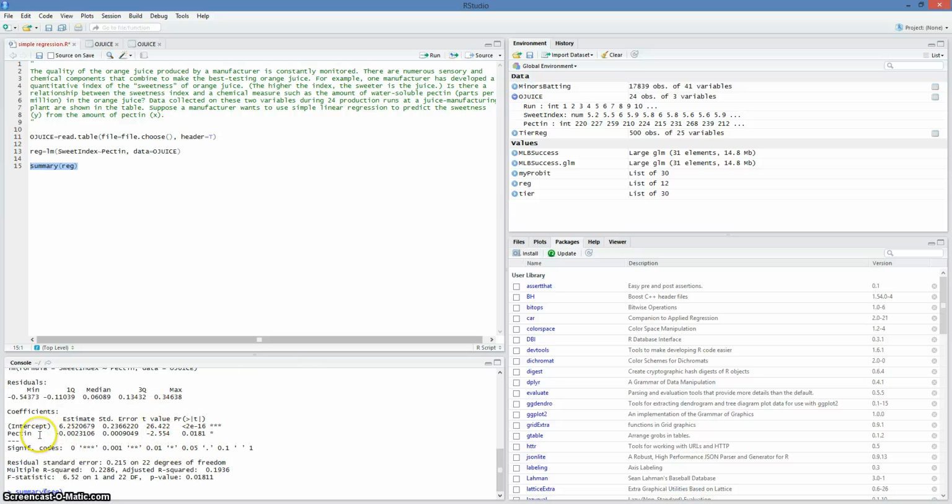As you can see, pectin, its beta 1 coefficient is negative 0.002, has a standard error that is confident at the 90%, or no, the 95% confidence interval. So this is pretty good. This is a pretty good estimate that for every increase in pectin, the sweet index will decrease by 2 thousandths.